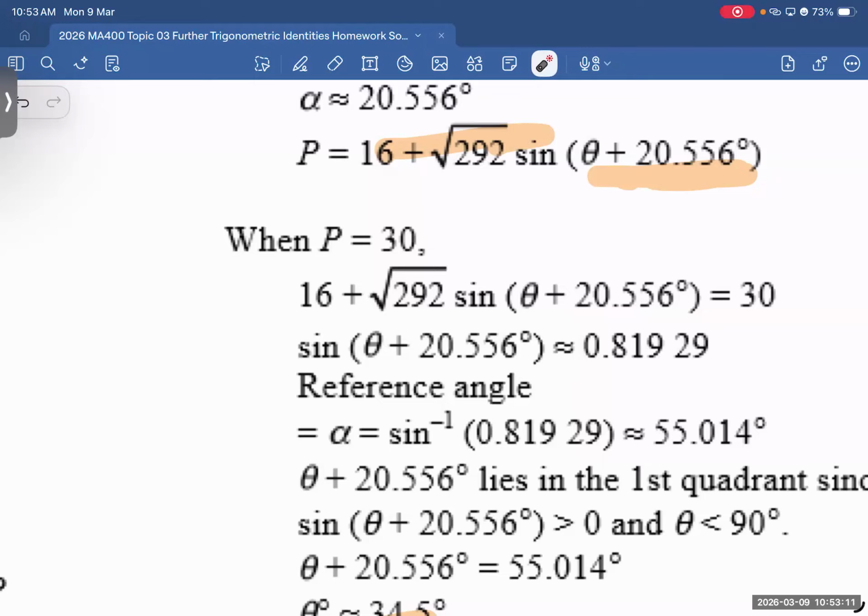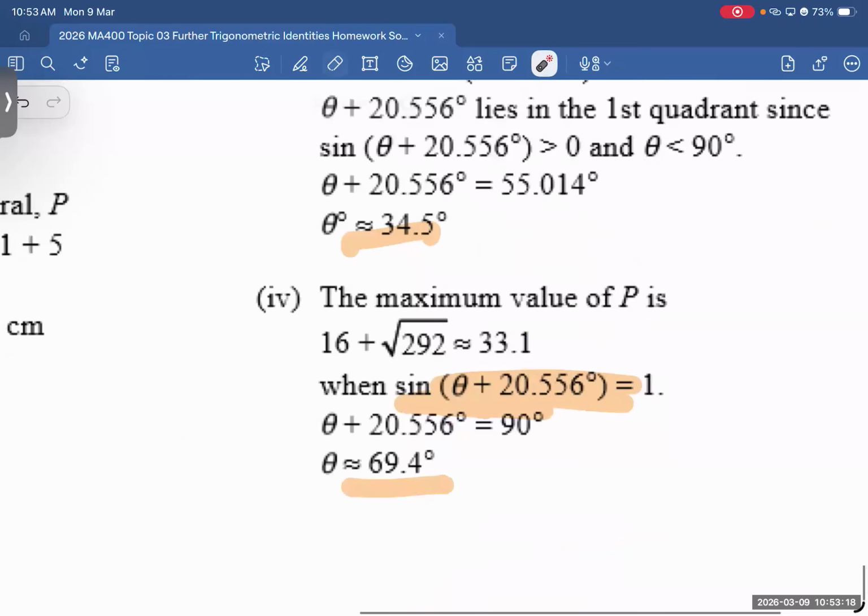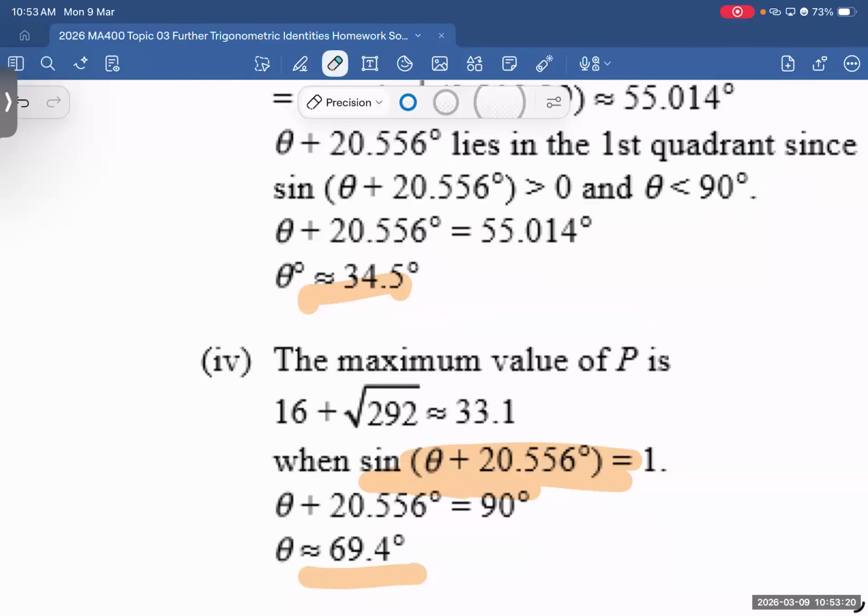So for part 4, you want it to be 1. Just now you saw I asked you, sine of what value gives you 1? Lloyd said 90, and minus 90. Now if it's an R formula question, theta has to be what? In the diagram, the right angle triangle, theta has to be.